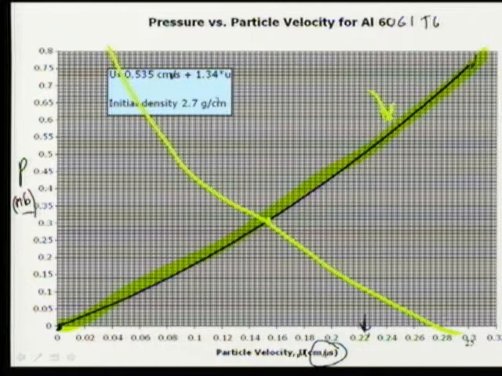And one reason you can do that is that, in one of the problems I've mentioned before that we've given, if you have a gas gun and you're throwing a plate from left to right, and it hits another plate, it generates a certain pressure. If you would rotate the gas gun around 180 degrees and do it again, same velocity, same plate, it'll generate the same pressure. So you can't have the PU curve going from left to right if your waves are going the other way. But these Hugoniots still are valid.